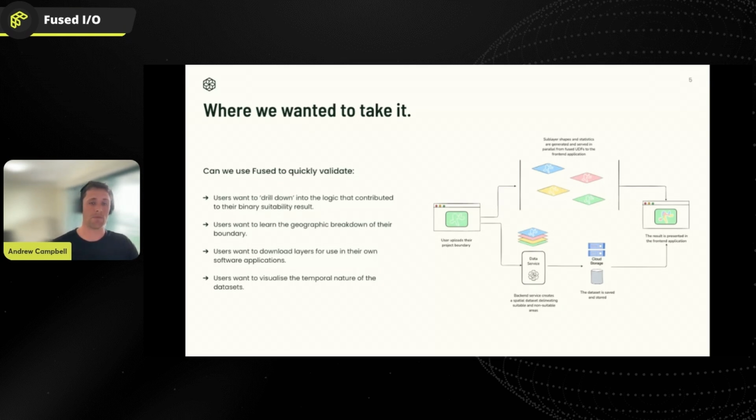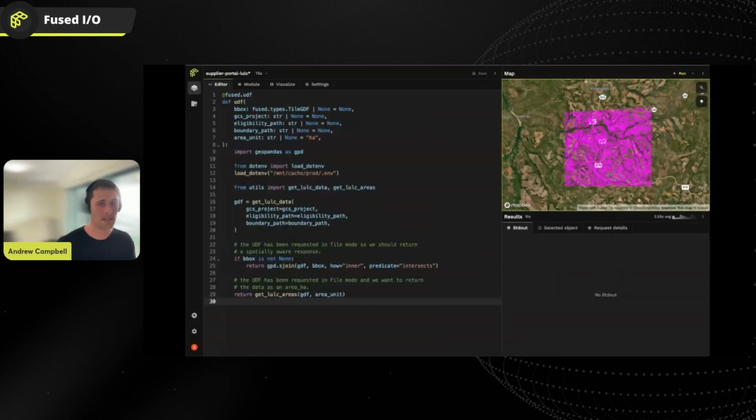And that same UDF code snippet could return the data as visualization tiles or a blob for download, or even summarize statistics based on what the client application was requesting. So yeah, leveraging the Fuse UDF, we basically didn't outlay a large engineering cost on untested product assumptions.